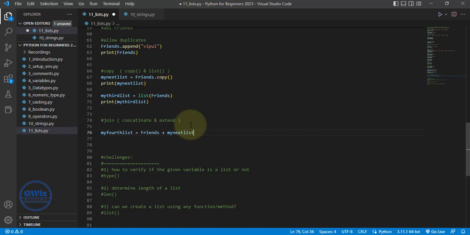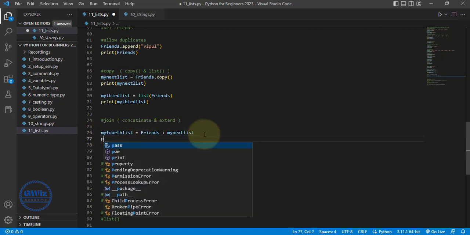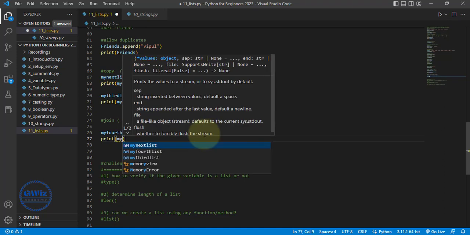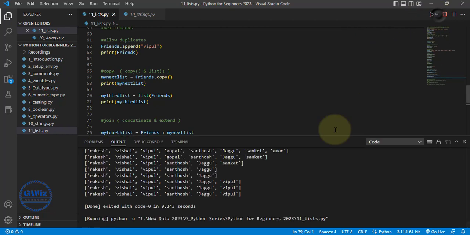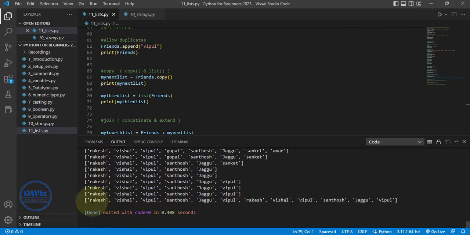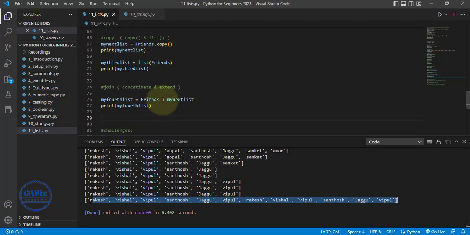I am creating a new list by adding two lists, the friends list and my next list, and creating a new list called my fourth list. Simply save it, and now let me print my fourth list, save, and see for yourself what happens. It joined two lists by using the plus symbol.